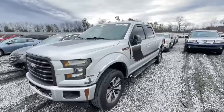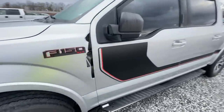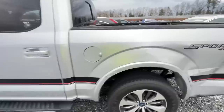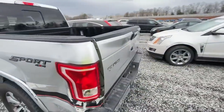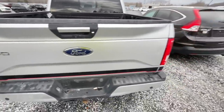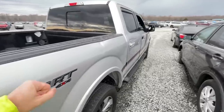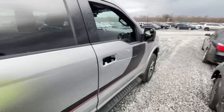So next we have this 2017 Ford F-150 XLT. So it's not a Lariat, but hey, still got some cool stickers on it. Similar damage, I would say. Got some rear end, a little bit of the door, fender over there. So it's not as high of a package. You can see the regular taillights, tailgate, stickers missing, F-150. You got some sensors back there, that's pretty sweet. Overall, you got some bed damage. Sideswiped on the door. This thing is actually a clean title.